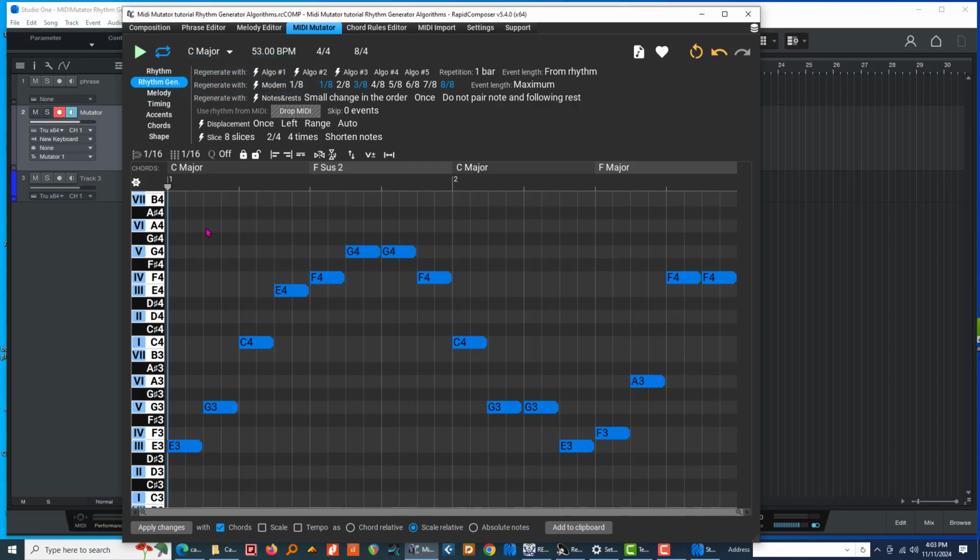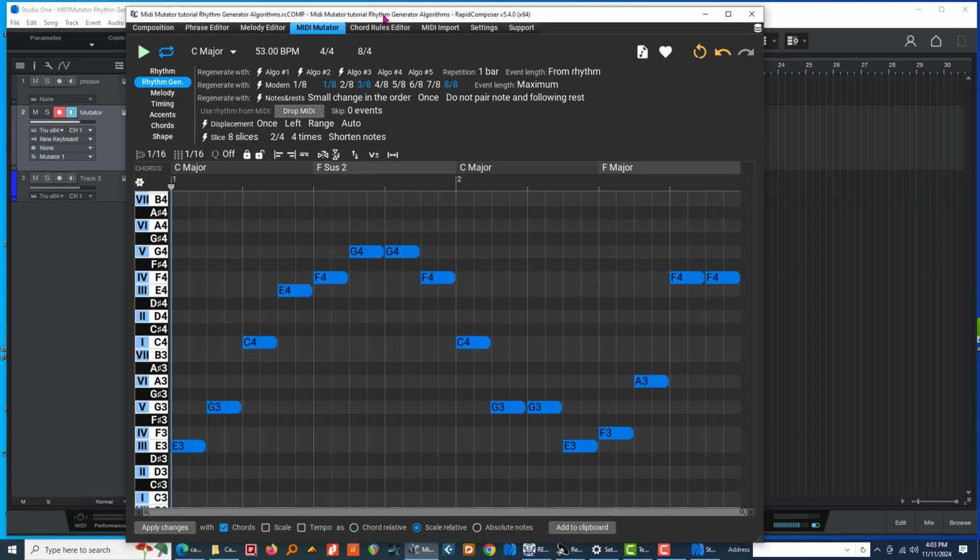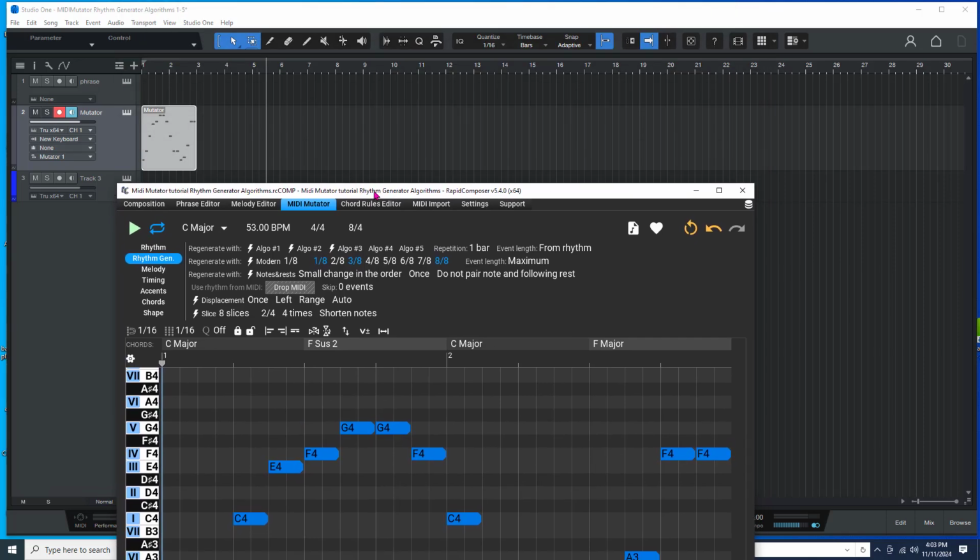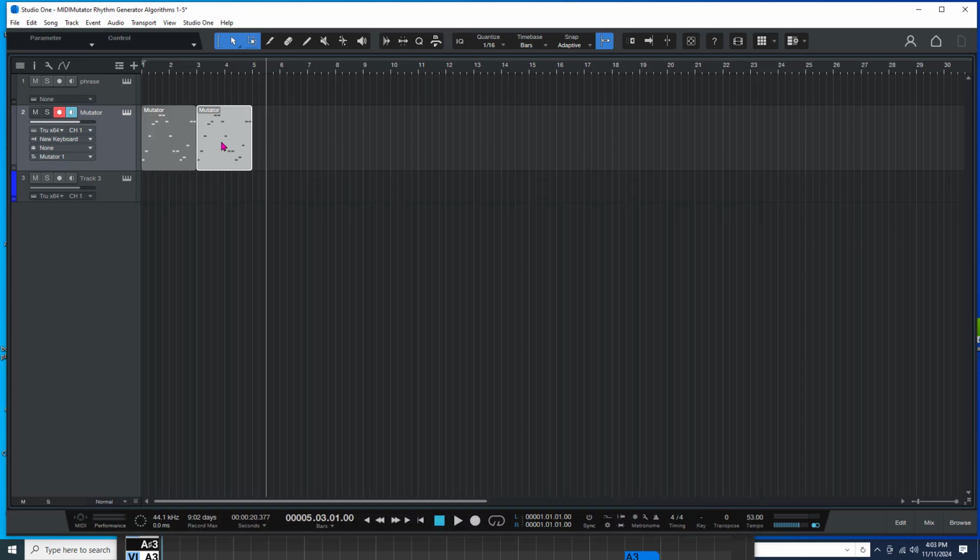Okay, all eighth notes, 1 and 2 and 3 and 4 and 1 and 2 and 3 and 4 and. So what I did with this phrase is I've got Studio One open here, and you've got this little icon here, and you can drag your MIDI anywhere you want. So you could drag it into Studio One.